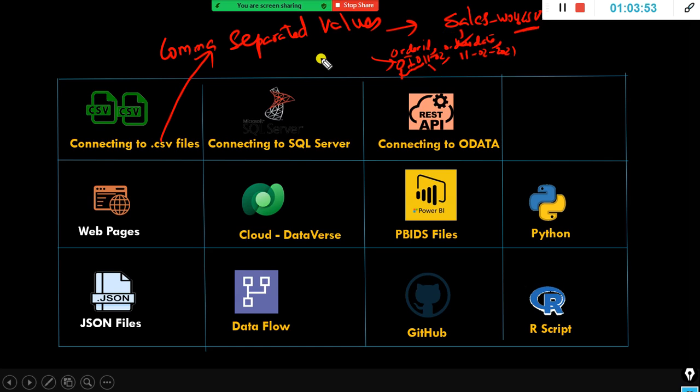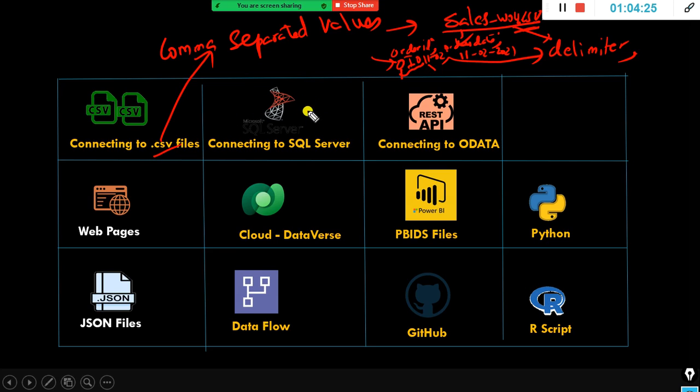But in simple terms, now you understood what comma separated value is. Each column will be separated by commas. But in some projects they use a semicolon. What separates each column is also called a delimiter. In the case of the sales_W04.csv file, the delimiter was a comma. We call this a comma separated value file. Hope you are able to understand, isn't it?